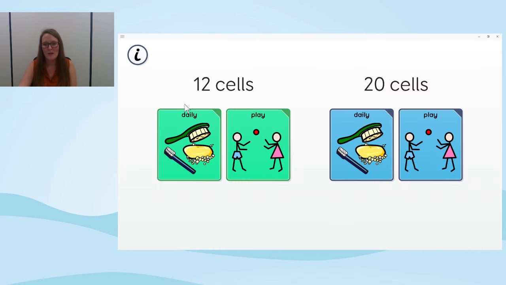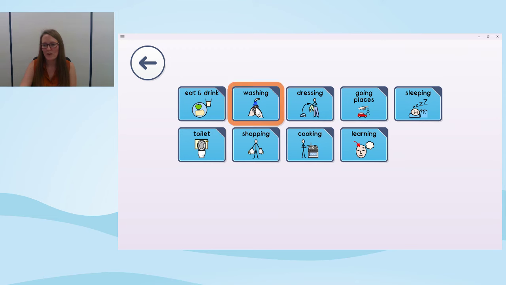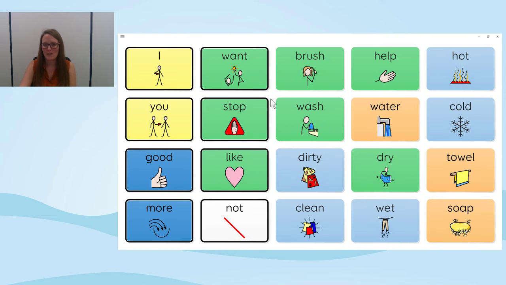Really, I won't spend too much time on this because all they do is take out that vocabulary from the daily activities and the play activities and simplify it further so that you've got somewhere you can get started and get going with AAC. So if I just go into, we've looked at the washing grid, so I'm going to go into that one to keep it consistent for you.